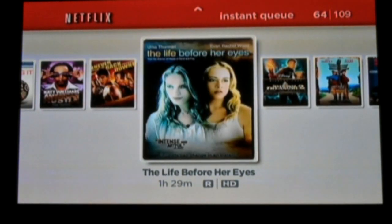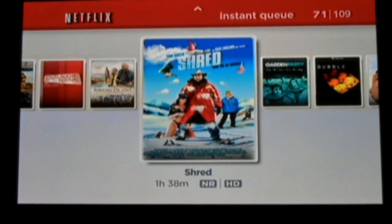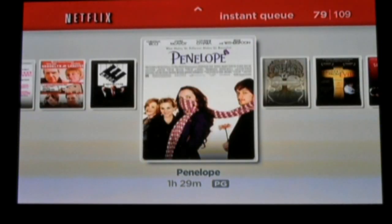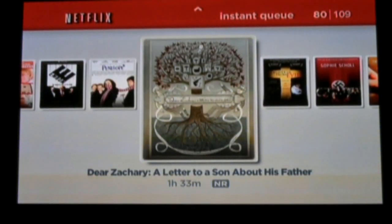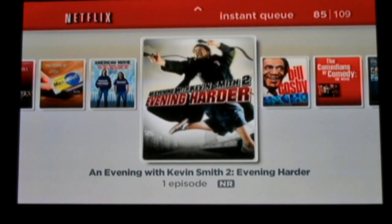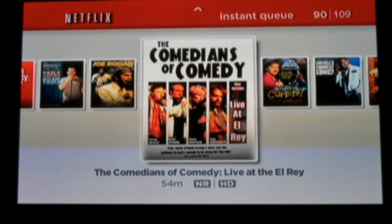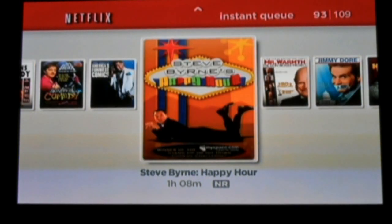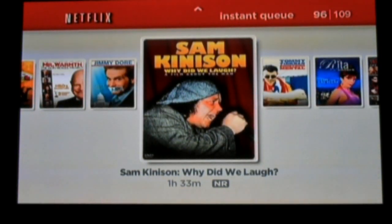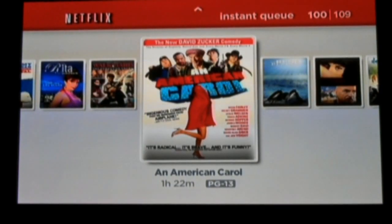Overall, we're extremely satisfied with the Roku Netflix instant viewing player. We love the box. It's very easy to set up and use, the picture quality is excellent, it's very reliable, and we don't see any skips or stuttering in any of our playbacks. We love the service, so we give this hardware a big two thumbs up — highly recommend it. Hope you enjoyed this video demo, and if you're interested in adding some more home entertainment to your home entertainment system, the Netflix Roku box is definitely worth a look.